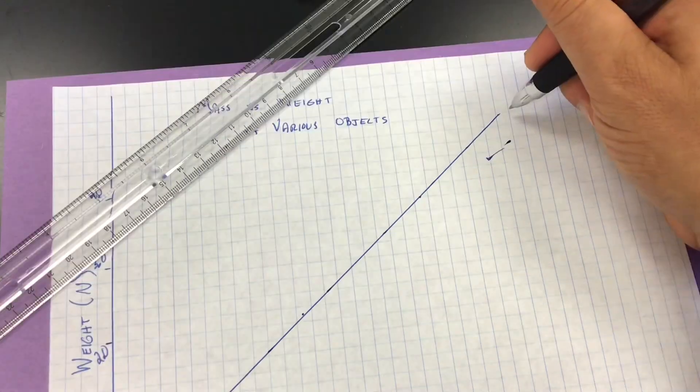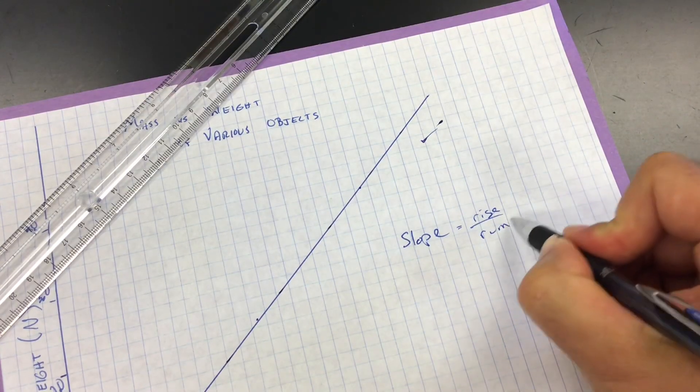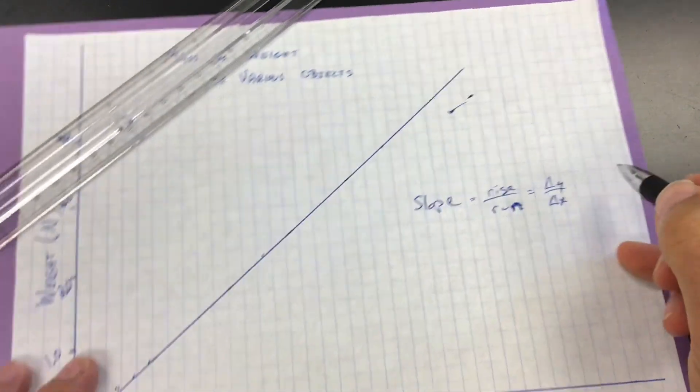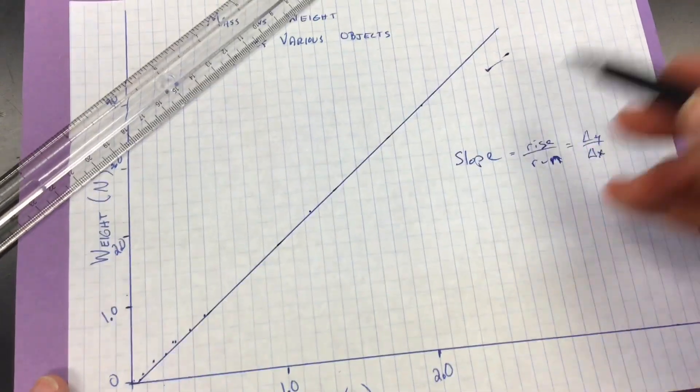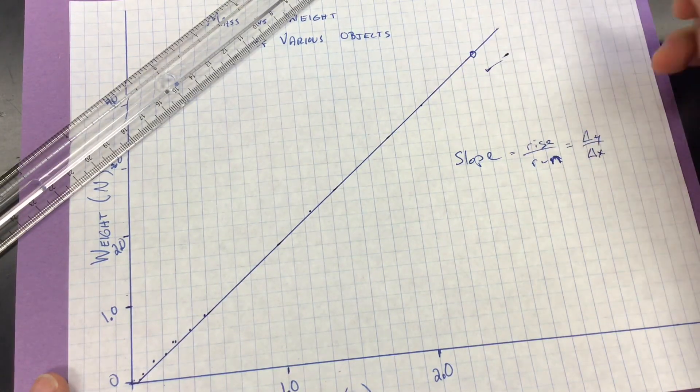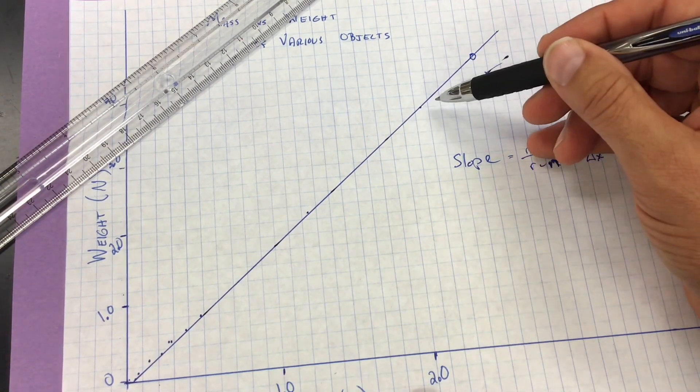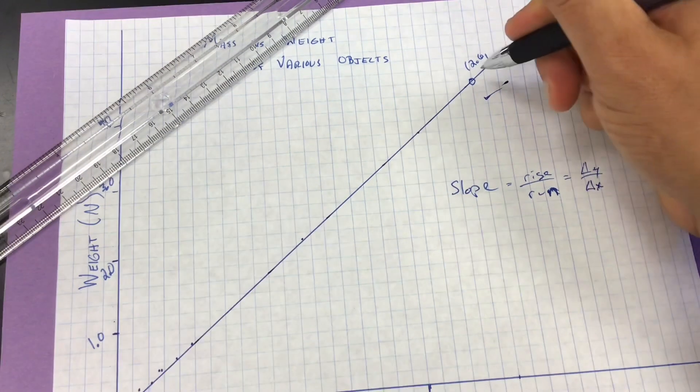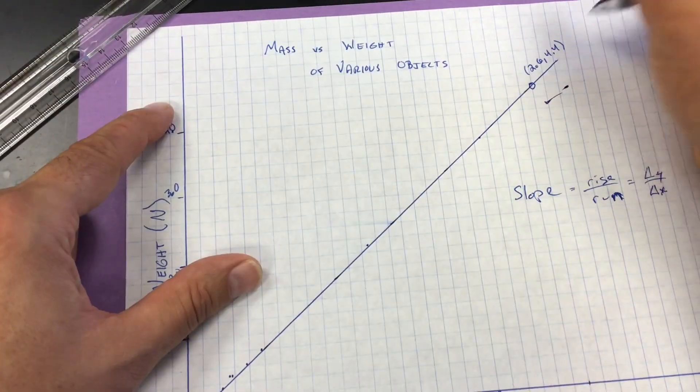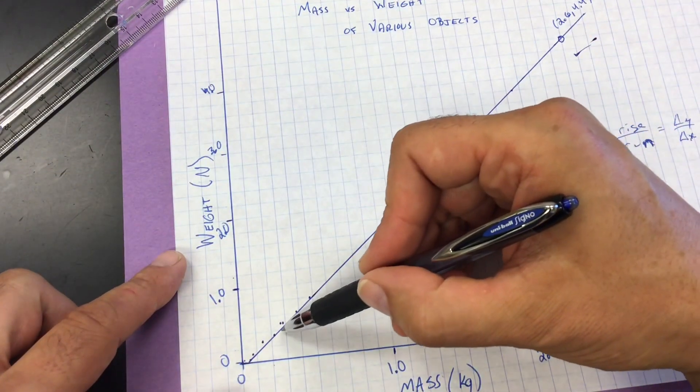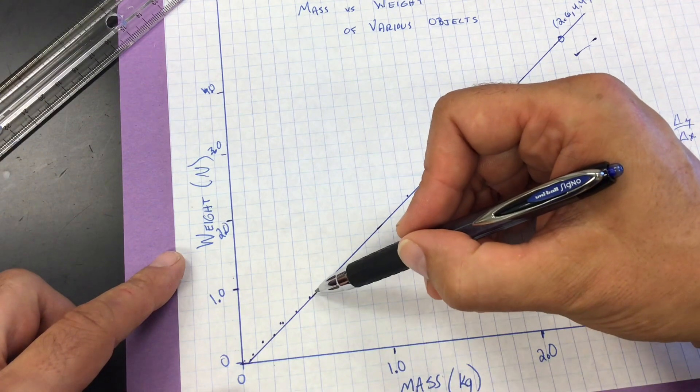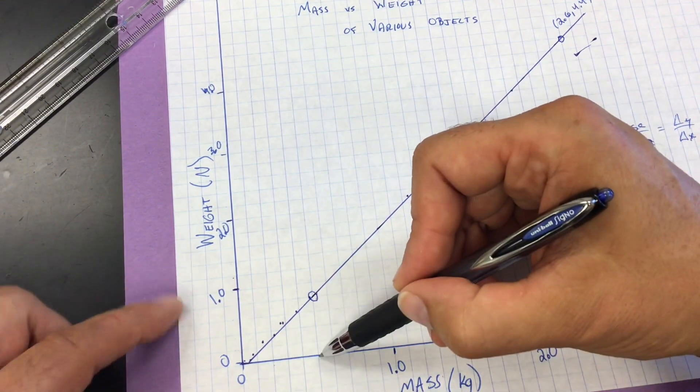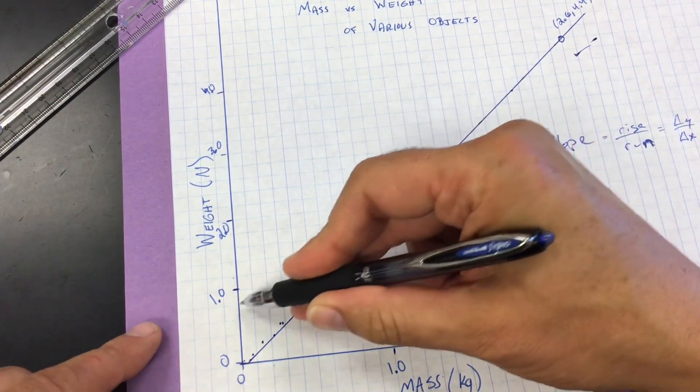Then what you want to do is find the slope. The rise over the run, not that, rise over the run or the delta y, the change in the y values divided by the change in the x values. And you want to find a convenient point down below and a convenient point up above, like where it crosses, like right about here. That is a nice, convenient point. And that would be, it's not a data point. You can't choose a data point unless it's exactly on the line. That would be 2.26. Y value would be 4.4. And then down here, some convenient point down at this bottom end, probably this one. Look at that, that's a convenient point. Again, not a data point, some point where it crosses at a crosshair. And this would be 0.5, the x value is 0.5, and the y value would be 0.8.